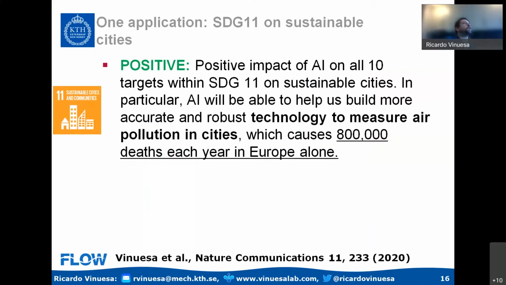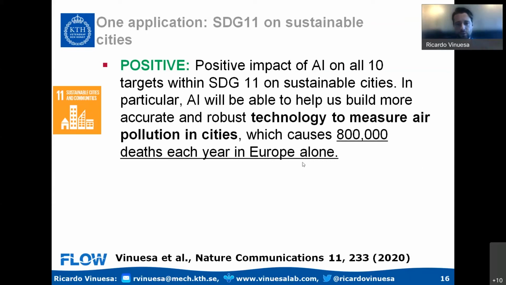So, after talking about several examples, I would like to also mention one case, which is SDG 11 on sustainable cities. This was actually a quite interesting realization during this work, because my main area of research is simulation, data-driven methods, and fluid mechanics. I work mostly with fluid mechanics. And of course, realizing during this research that it was possible to use AI to improve the air quality in cities, that motivated me to start, let's say, more applied research on this particular area. Also keeping in mind that 800,000 people die in Europe every year only because of the air pollution. So this is actually quite a scary number.